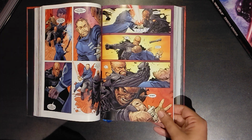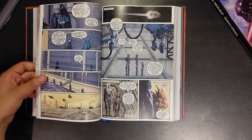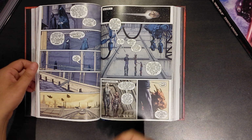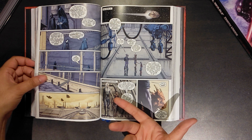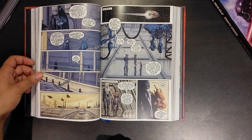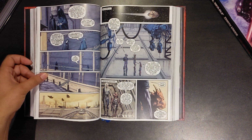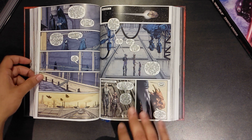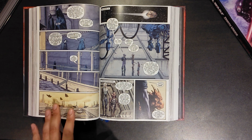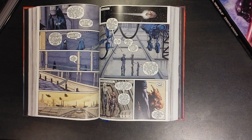But along with following up one of my favorite single issues of Star Wars, we're followed up by one of my favorite series of Star Wars, Dark Times. And it follows this fallen Jedi, Ostrander, one of my favorite Jedis actually. Kind of reminds me of Kanan Jarrus. Him and his good buddy Bomo Greenbark used to be enemies. Now they're best of friends, so to speak. Highs and lows, that's for sure. I just wanted to highlight this page though because of its mirroring effect of the last meeting between Anakin and Obi-Wan. Just love that kind of parallel here.